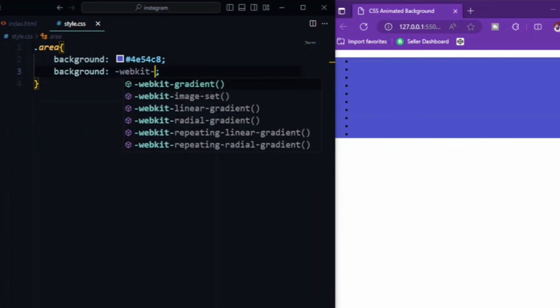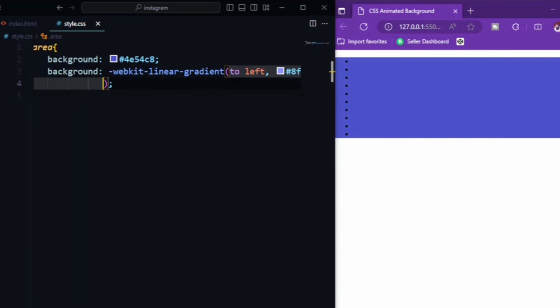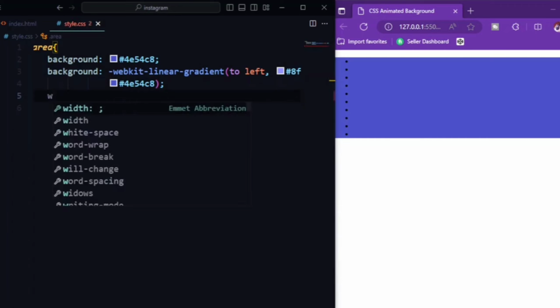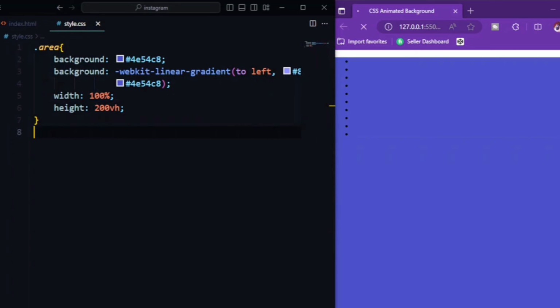It creates a smooth transition of color from left to right. This line sets the width of the area element to 100% and the height to 200 VH.